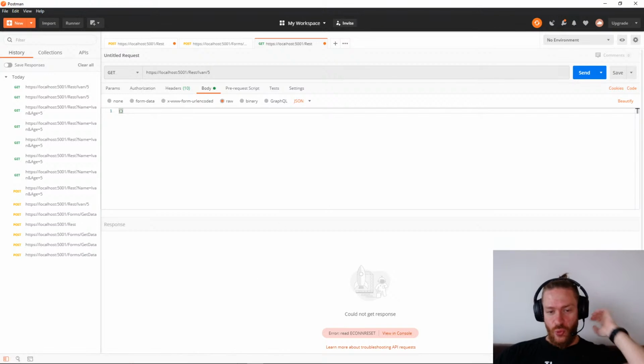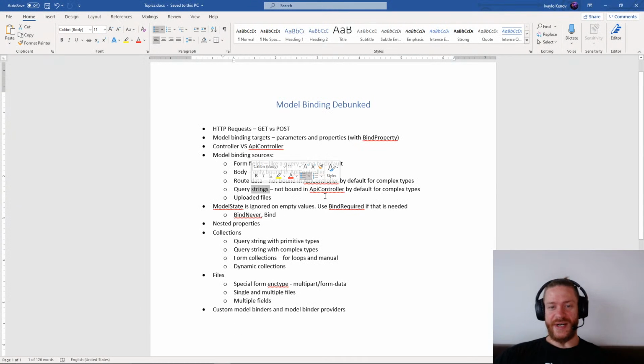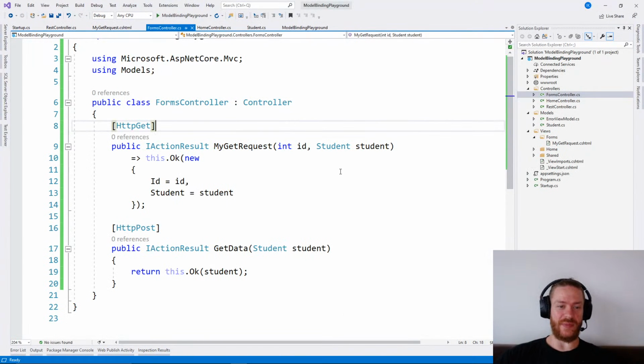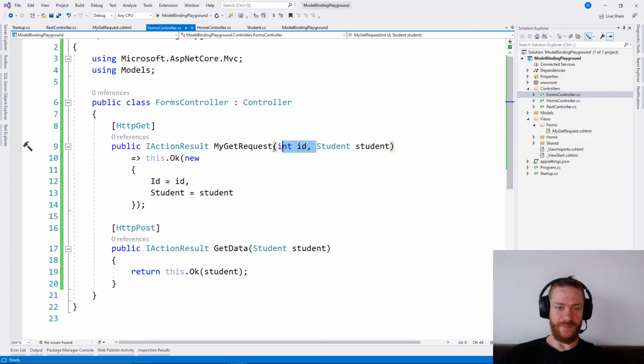Okay, let's move to query strings. Query strings are the same. In an API controller, the query string will not bind complex model types. First, let's try it in an HTTP GET like this one, my GET request.